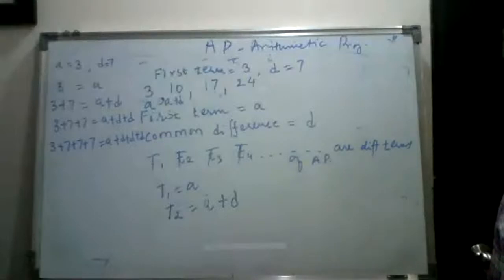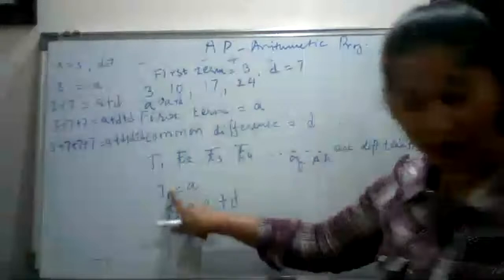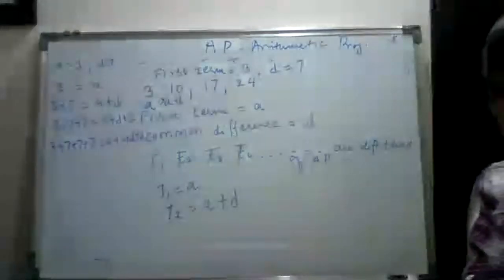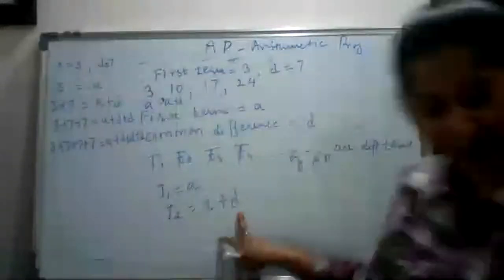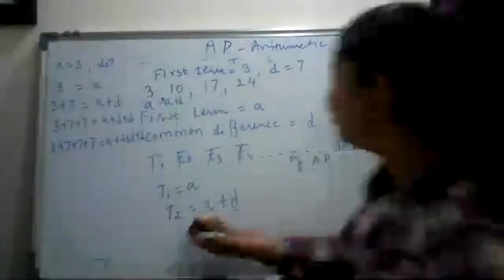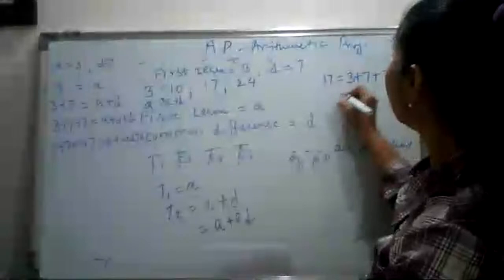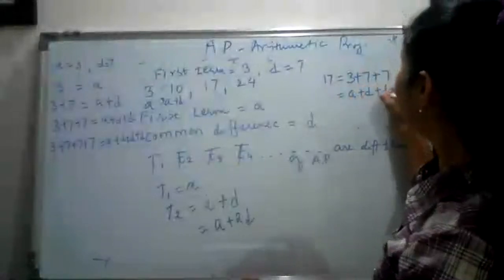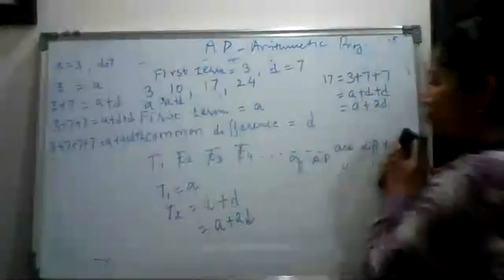If we talk about different terms here, तो आपकी सेकेंड टर्म है उसमें आपने कितनी बार A ऐड किया है, वन टाइम. A में आपने क्या ऐड किया, B ऐड किया. जब मैंने आपको पूछा कि आपकी थर्ड टर्म क्या है तो आपने क्या किया, you added 2 times D to it, isn't it? 17 can be written as 3 plus 7 plus 7. इसका मतलब ये हुआ A plus D plus D. So it is A plus 2 times D. So please be with me.